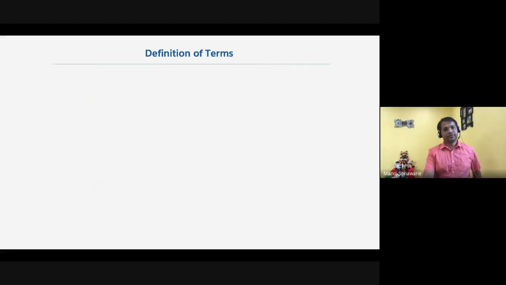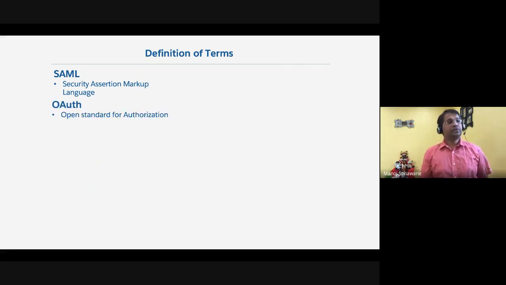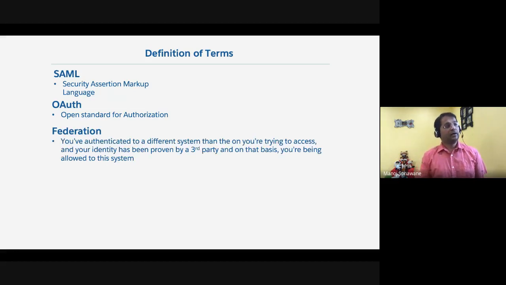Before we jump into actual scenarios, I want to give some definitions so you can follow along. SAML, as I said, is Security Assertion Markup Language, which we're going to use in most of these SSO solutions. OAuth is an open standard for authorization, mainly for authorization. Federation is another way of doing SAML, but it authenticates a different system than the one you're trying. You can have different identifiers across multiple systems, and you allow those through federation, instead of everyone following the username and password terminology. So it's a little different. It's a big topic of its own.